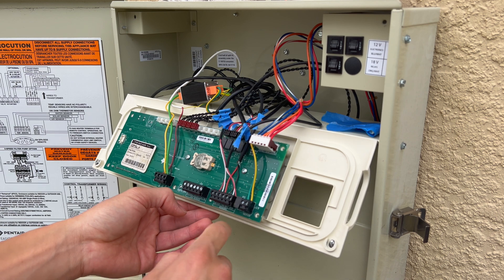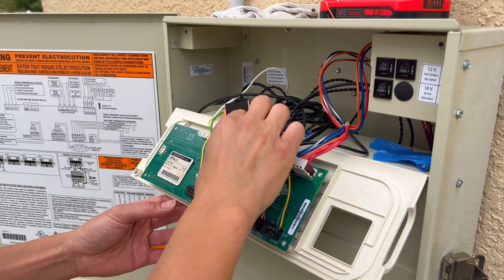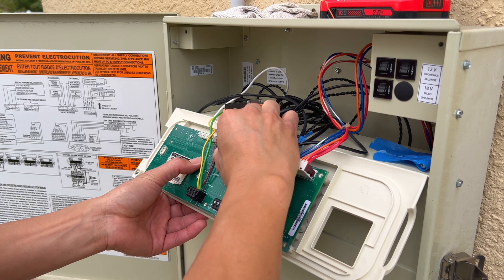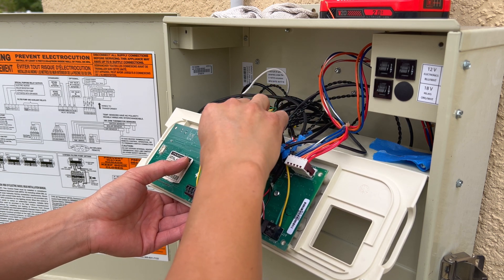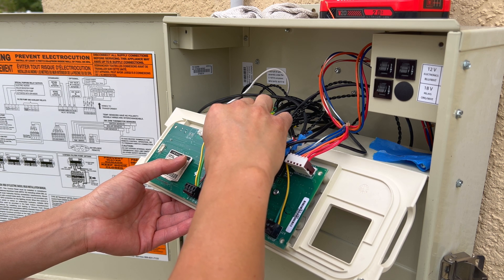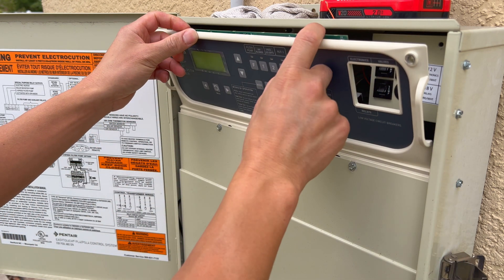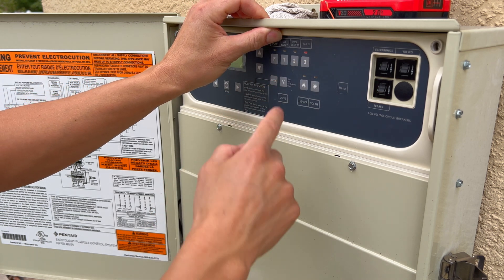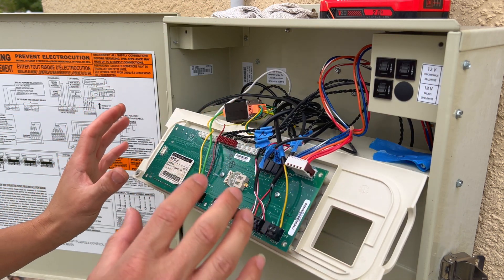This heater contact is also not communicating, and I discovered it all goes back to the same chip causing the problems with auxiliary three. Auxiliary three, which I'm not even using right now — it's just going to a blank relay — would always be on after I fixed everything. I can hear it click when I plug it in. Every time this is powered, it holds that relay on. When I push the input for auxiliary three, the light comes on and off but it's not switching the relay. That's when I decided to open things up and figure out what was wrong.